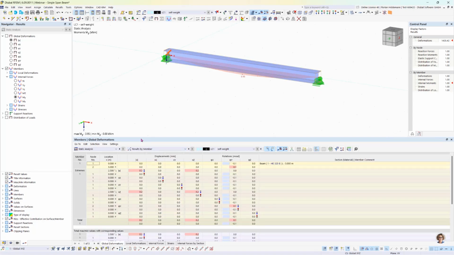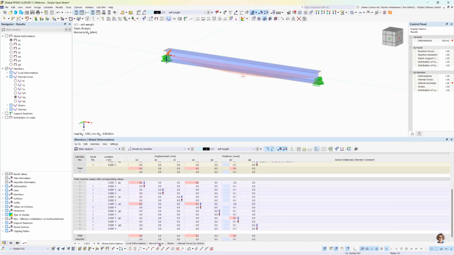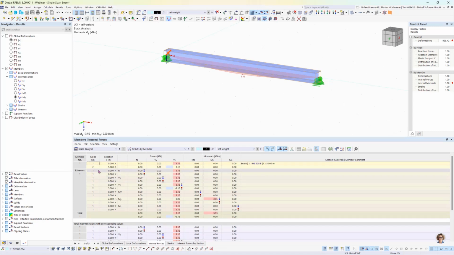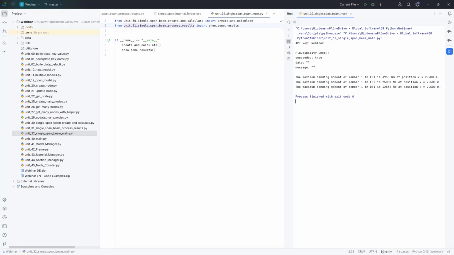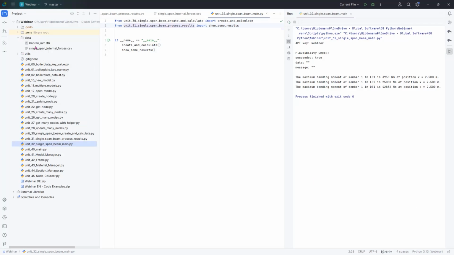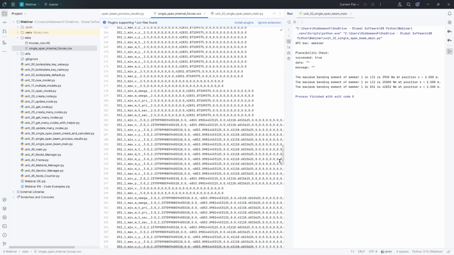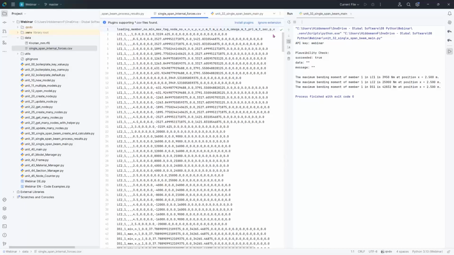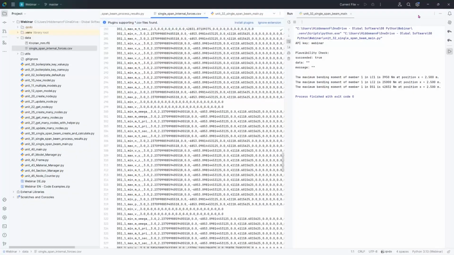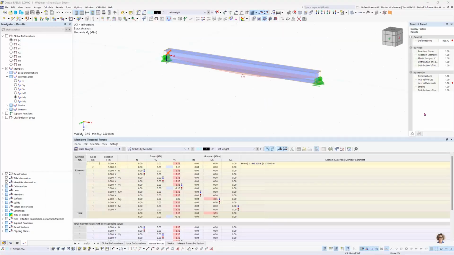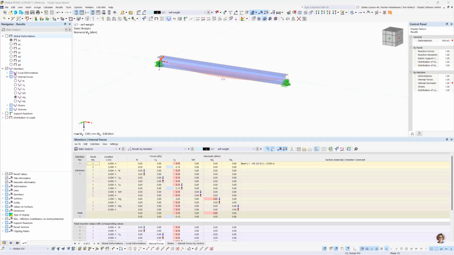And go, for example, to the results by member. This type of presenting the results and the internal forces here corresponds with the logic the CSV file is built up in the background. So if you get the results, it's more or less oriented to the logic you see in the result tables. Again, we try to make it as comparable as possible to the RFEM structure, like with the navigator for input files, for input objects.